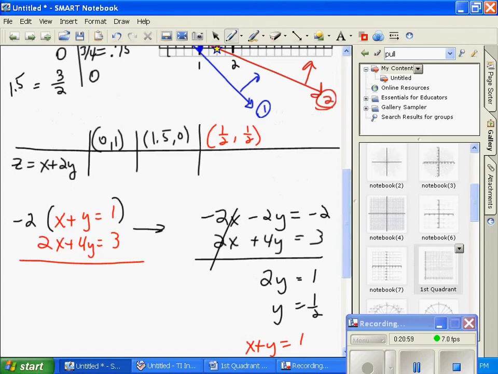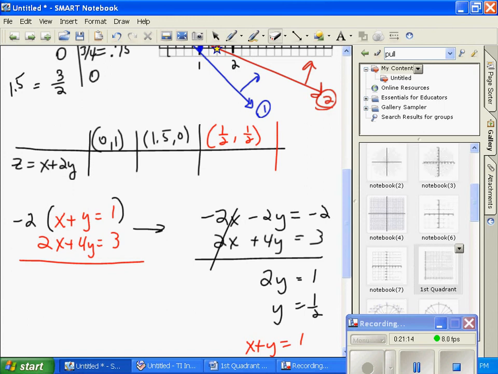So I wanted to do this one with you just for you to realize that yes, you have to accurately find those points of intersection, and don't rely on your graphs because you really never know how accurate your graphing really is. I know you guys are good, but we want to be sure we get the right answers.